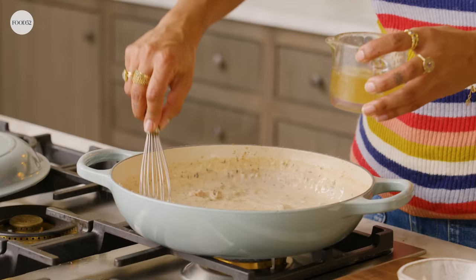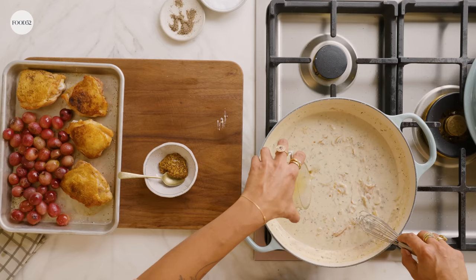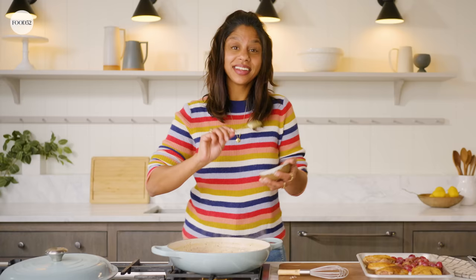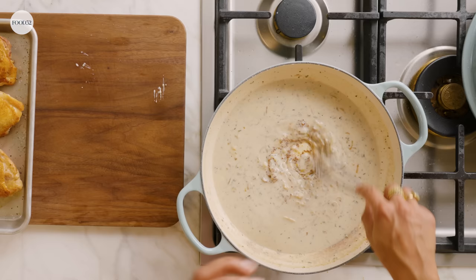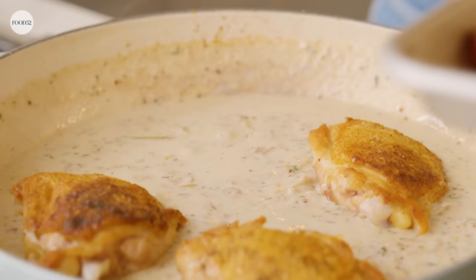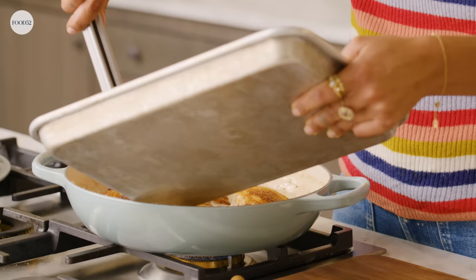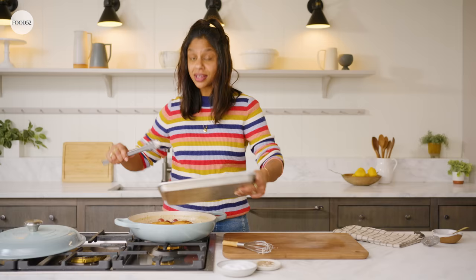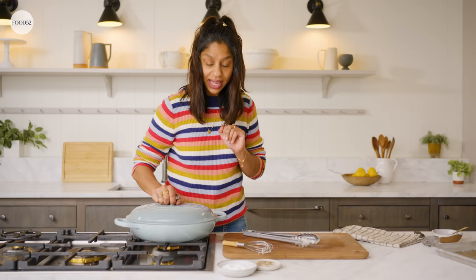Now I can add just a little bit of broth, because what we're going to do next is add our chicken back in so that it can braise in this liquid until it's cooked through. The milk in the sauce is really going to tenderize that meat so that it stays really moist and juicy. Now I'm adding a little bit of grainy mustard — just a little more brightness, a little more acidity, and it looks so pretty. I love how the little seeds fold in. Now I can return my chicken to the skillet skin side up, and return my grapes as well. Everything is going to cook down, the chicken will cook through, all the flavors will meld, those grapes are going to soften, and the milk is going to tenderize the meat. Now we'll just cover it up and let that simmer for about 20 minutes on the stove.